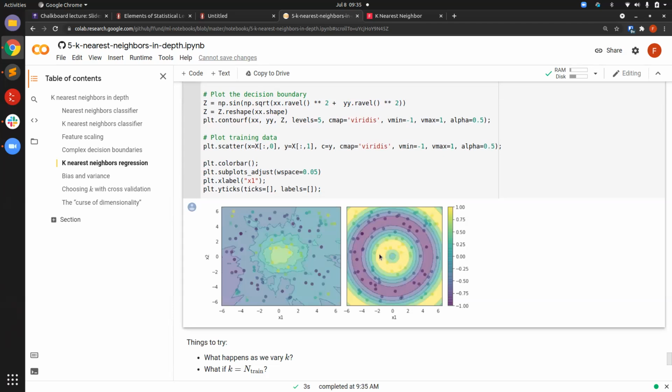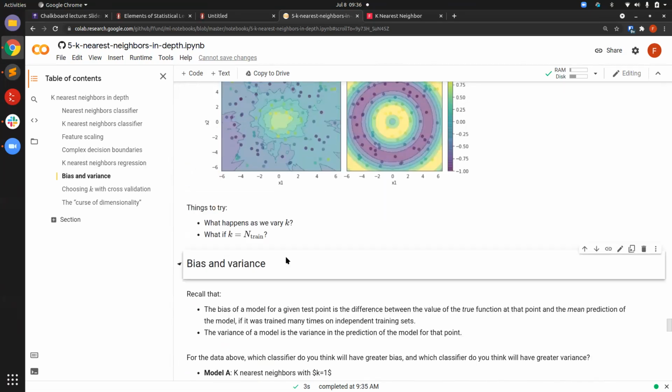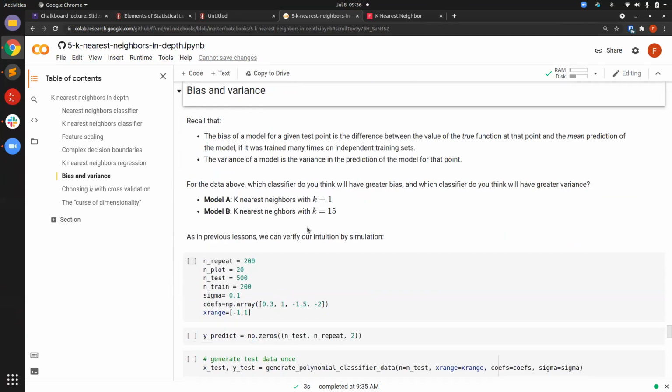Okay. So you could see the larger the value of k, the smoother my regression prediction gets, but it's also pushed towards the mean of the entire training set. So that's a trade-off that we're going to see here. Let's look at that a little more formally. So we'll look at the bias and variance. And as always, we'll start with a poll.